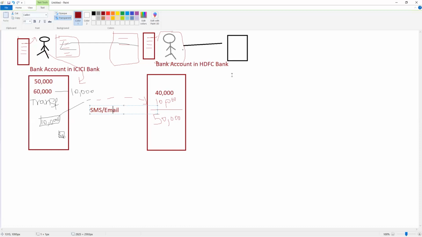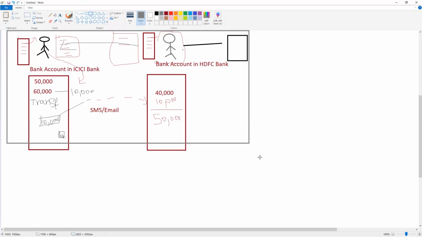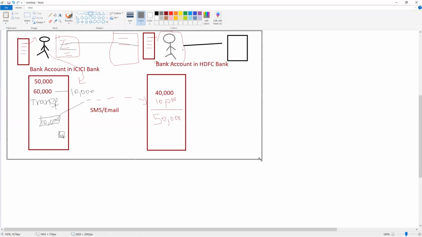Now, whatever the process is there, this is the real-time process. Is somebody sitting in the system and doing this process? Whenever this person clicks on the submit button, the person will be sitting in front of the system. He will create an email or build an SMS and then send the SMS or email to this person. Similarly, if you are paying the credit card, while paying the credit card, the person is sitting in front of the system and doing all these things.